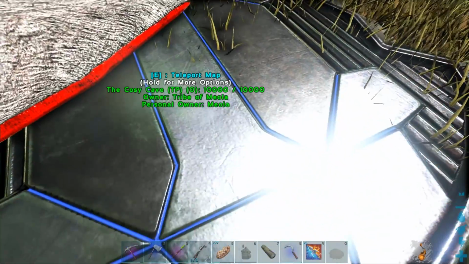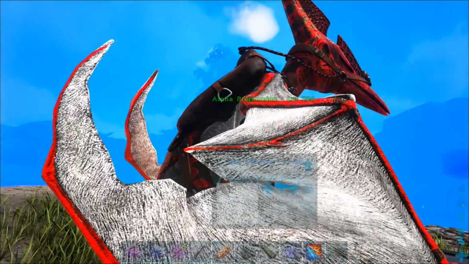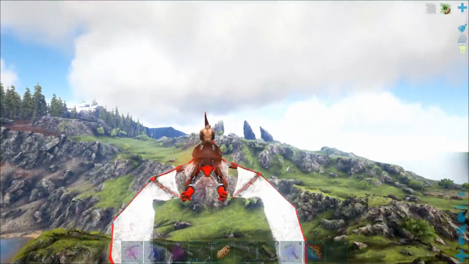You know what? I should just fly over there. I really should just fly over here. That way we can try and find some griffins on the way. But we're here now anyways.